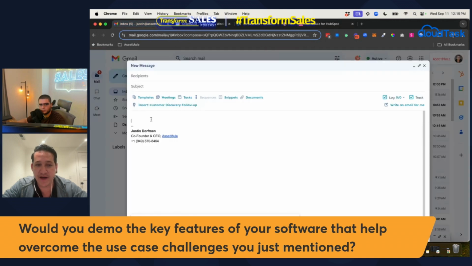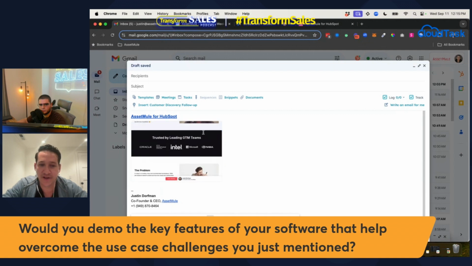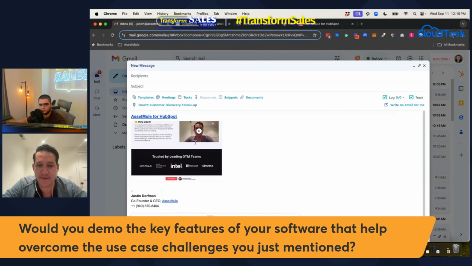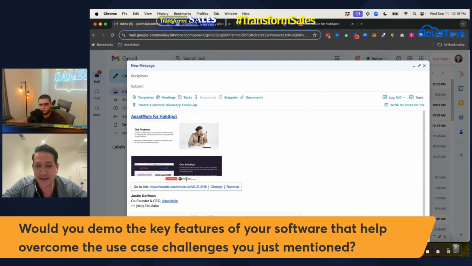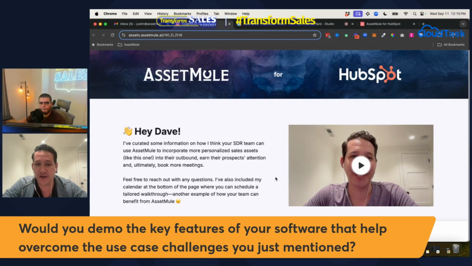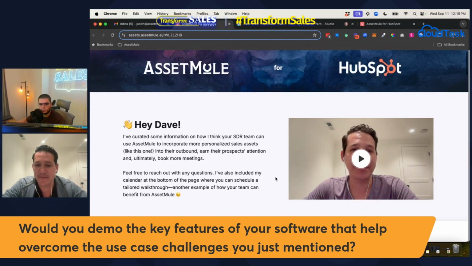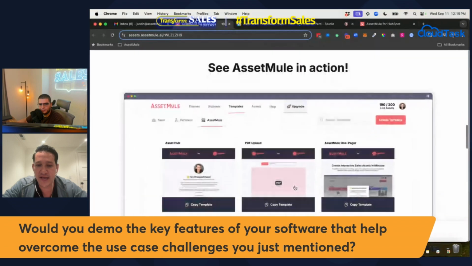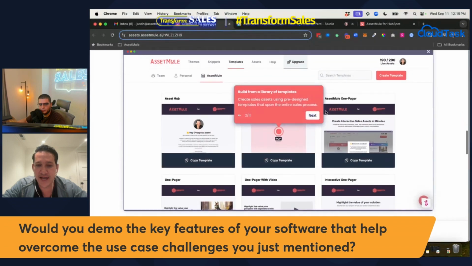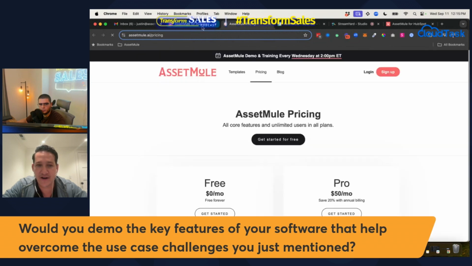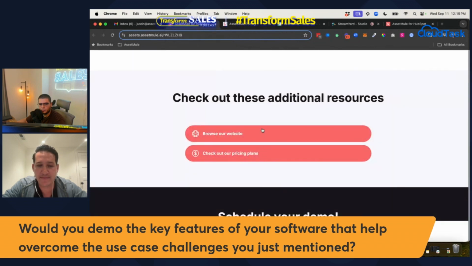And then when I reach out to my prospect over email, I can just paste it in here, and you'll see it's this nice little scroll through of the asset. They can see that it's personalized with their logo, that it's got their name in the video, which usually leads to them clicking through to it, right? And then when they click through to it, this is what it's going to look like. It's almost like a personalized micro site for them where they can check out the video, click through the interactive demo, and check it out. Maybe they click on some of these links of other things on our websites.